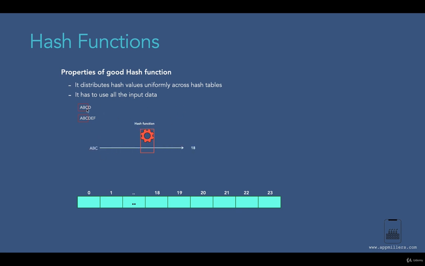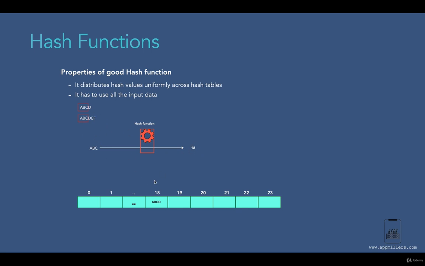If I use only ABC for the first string and we get 18, then for the second one, if I use only ABC, which are the first three characters of this string, in this case it's going to be 18. So this means that same characters will produce the same output, and this one also will cause collision. Here again, for ABCD, if I use only ABC, it's going to return 18.